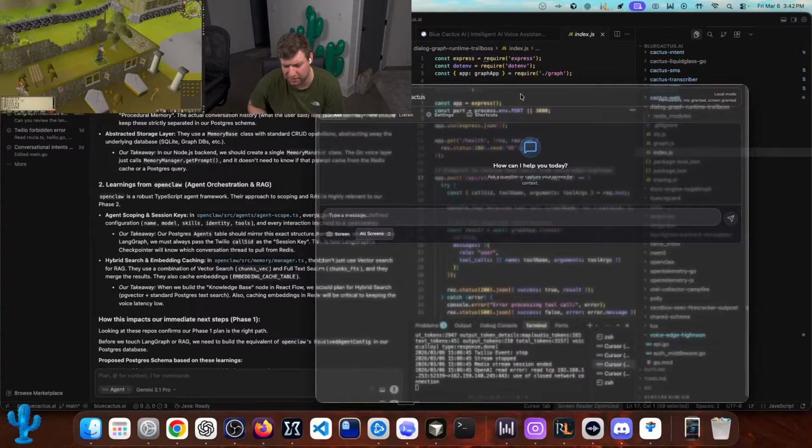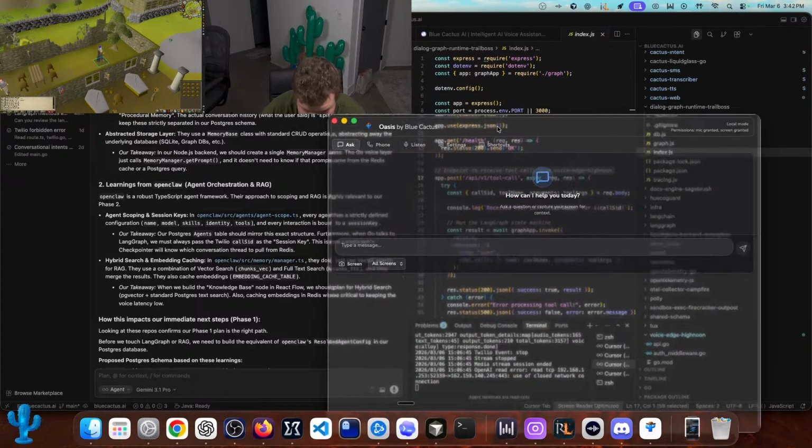From my understanding, different projects working on agent orchestration have a very similar methodology for handling this stuff. So just read through these projects, understand how they handled it, and take that as learning. So let's keep moving forward here.